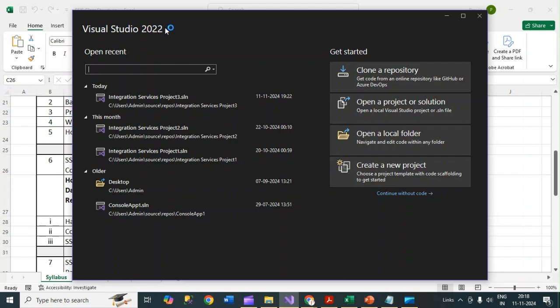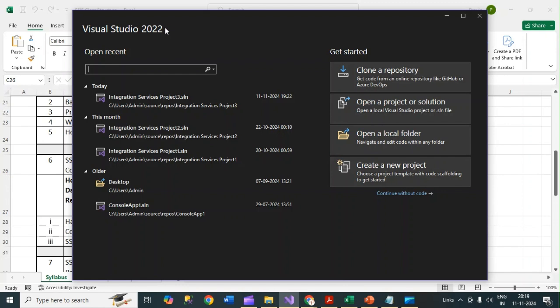Okay, so Visual Studio 2022 we will use for designing and deploying the SSIS package. This Visual Studio 2022 is also where we can install some Integration Services packages, and then we will start designing the SSIS package. If you are aware of Visual Studio, then it will be good for you, and it will be easy for you to start any SSIS package.